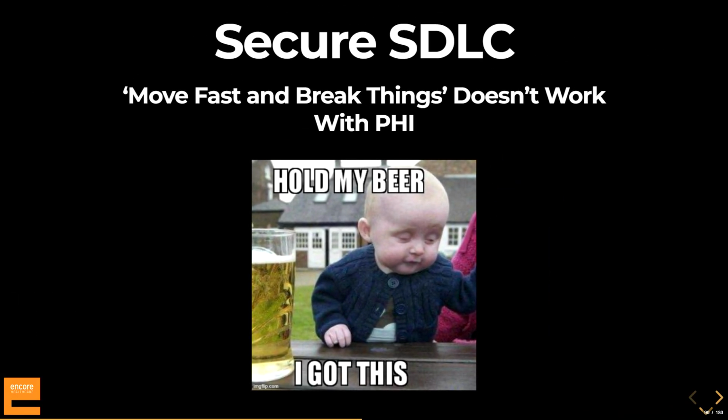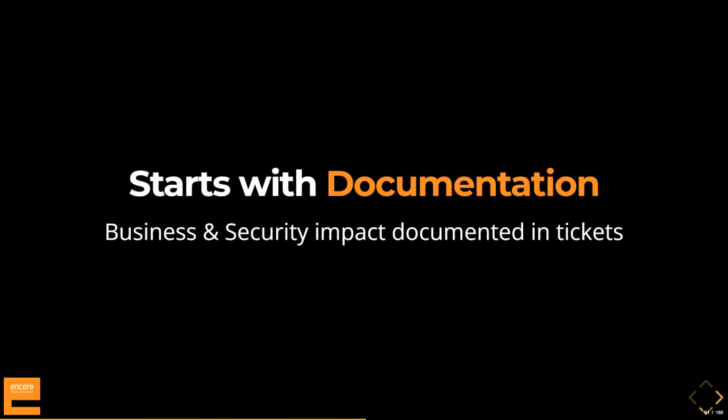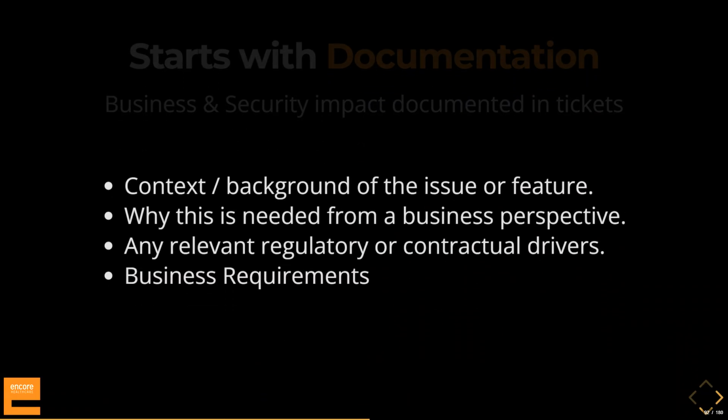All right, let's talk about the actual tickets. And we're going to have to start speeding up here. The SDLC, or the software development lifecycle, is a huge part of your compliance. This is another big chunk of those controls and requests that you have to prove, and it all starts with documentation. Everything you do has to be documented, and it has to start when someone says, hey, I think we should do this. The moment someone says, I think we should do this, and you're serious about it, open up a Jira ticket or a project ticket or Google Doc or something to start working on it.